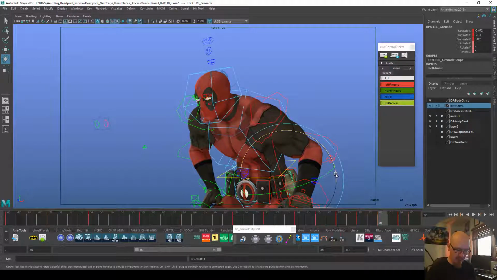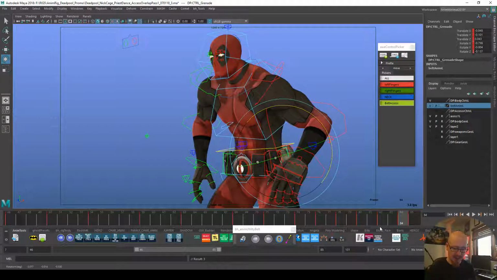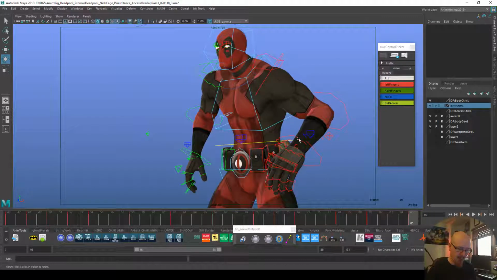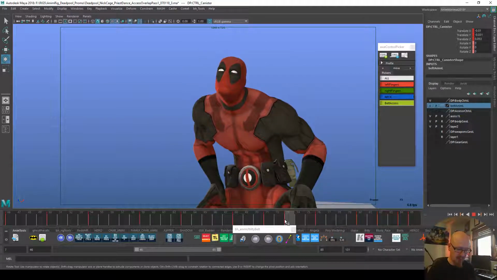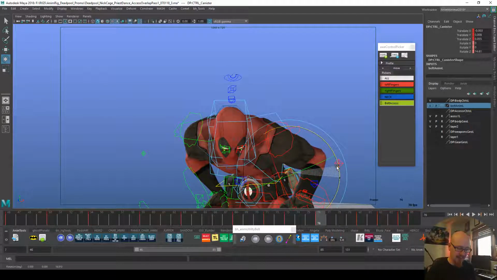I'm a real believer in hotkeys and things like that because animation, as you can probably tell, is a very time-consuming sort of thing. So anything you can do to speed things up and find a workflow that works for you is really valuable. For me, hotkeys are just there. That's a big change there.